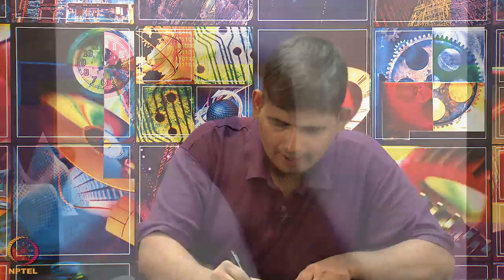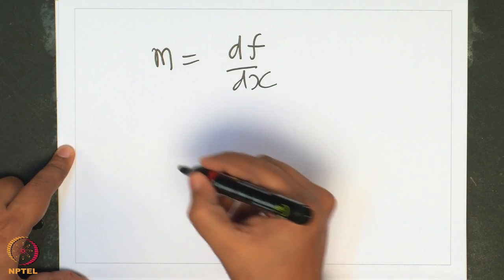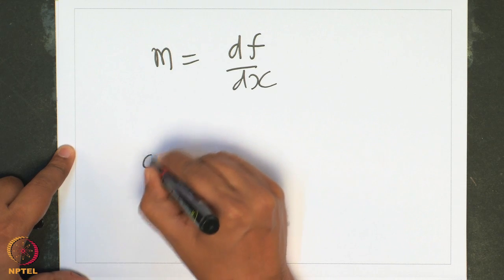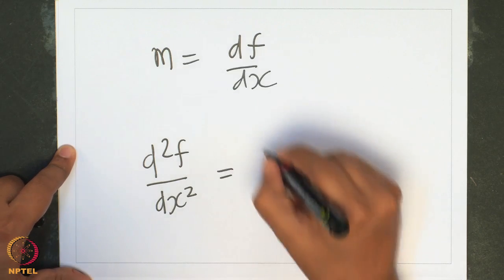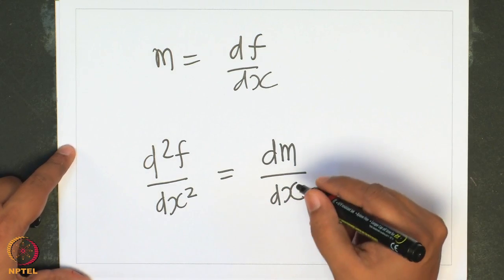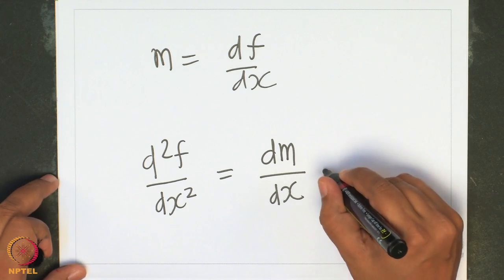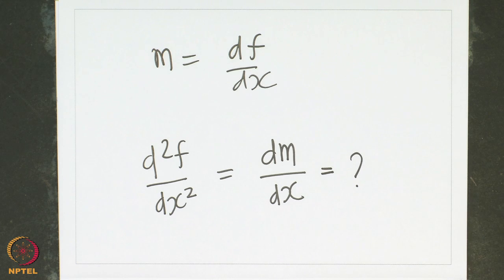So far we have been studying first derivatives, which is essentially the slope, and we briefly said that slope m is how the function changes. We also briefly said that the second derivative, d square f by dx square, is how the slope itself changes, how the m itself changes. We briefly told about it, but we will understand this in detail today. So, we will graphically think about the second derivatives and higher order derivatives if possible.